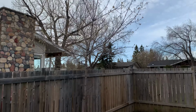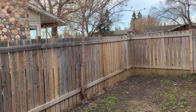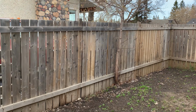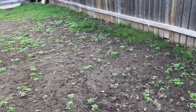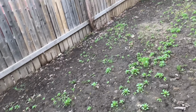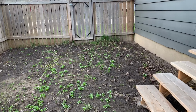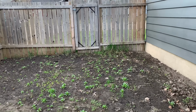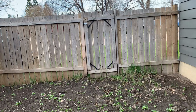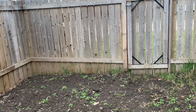This tree is getting its leaves back, so in another few weeks this tree is going to be providing shade right here. And of course, I don't see any of the pretty grass around this side, so around here it seems like it'll just be mostly dirt, unless we decide to plant some stuff, which I was thinking of, if we're going to be planting veggies and stuff, to put it around this side. You get what I mean, guys?